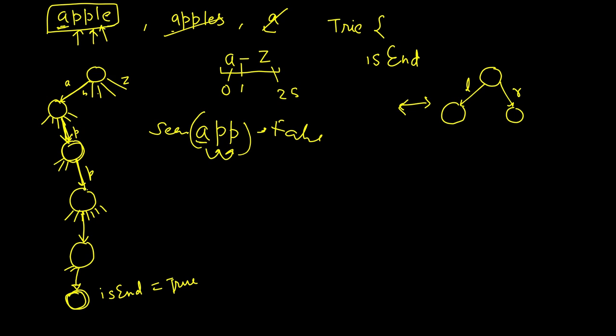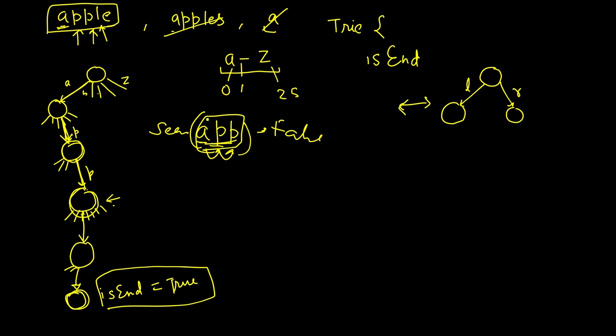So we come here, and we see that we have reached the end of the search term that we want to search. So we will check if the end of word is true for this or not. We see that its end of word is false because we had set true here. So we will return false. I did not find app.